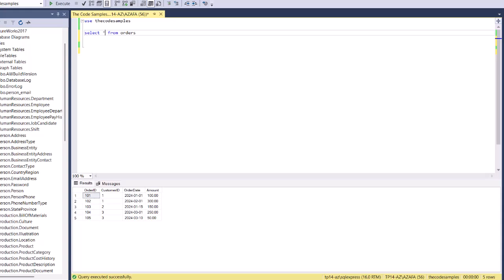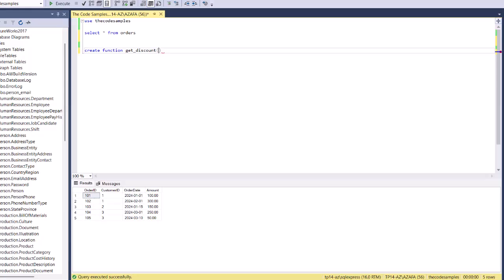So here I'm just selecting from this orders table. Just 4 columns: I have the order ID, customer ID, order date, and amount. Now what I'm going to do is create a user defined function to apply a discount value on this amount. Let's say if it's $15 or $50. Just a simple function which applies a discount on my amount. So here's how you create it. I'm going to say create function and then the name of the function. Let's just call it get discount. And in parentheses, I'm going to pass my input variables.